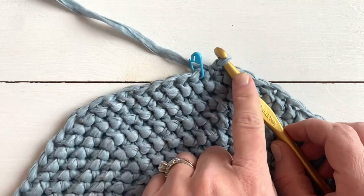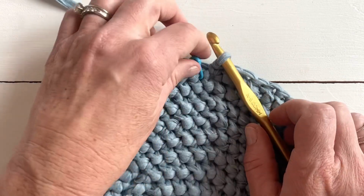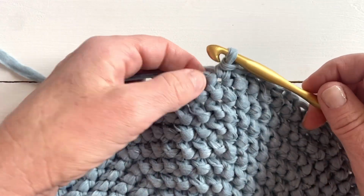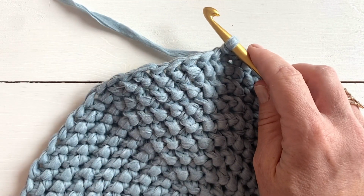So I am at the end of round 10 here, and I just worked a single crochet in the last stitch of round 10. So I'm going to remove my stitch marker, and I'm going to place a slip stitch in the first stitch of the round to join. And now we are ready to begin round 11.